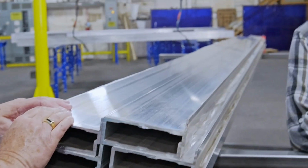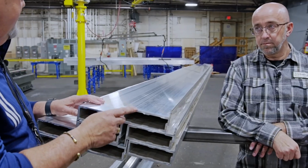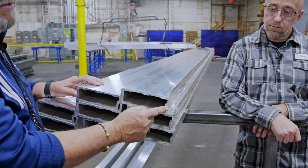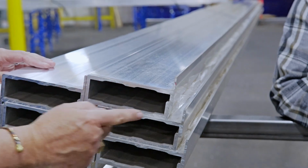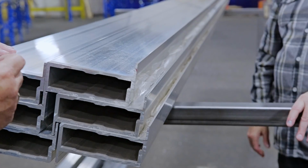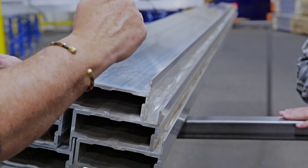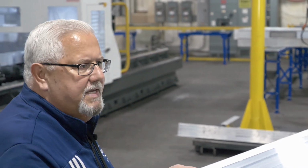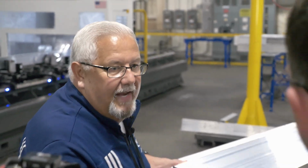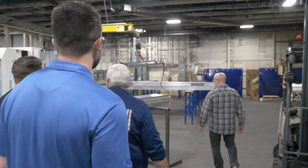And this is a proprietary product that we developed for Paws. This was an extrusion specifically developed for our frames. One of the things you'll see over here, and we'll point it out, is people ask, what's this notch for? When you put your tank rails in, it doesn't lay on top of the material like this, it nests into this. These are a lot of the things that make us different. Instead of taking a flange and screwing it on here for your underbelly to set in, we've incorporated it into our die, direct from here. Make sense? Absolutely. So anyway, I did want to point that out. Very important. You're not going to crush it if you put any type of hitch system on. Very strong.